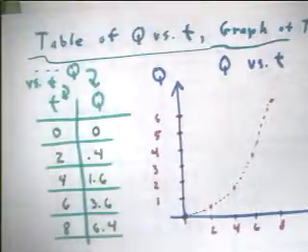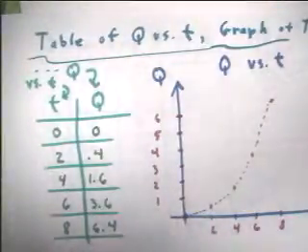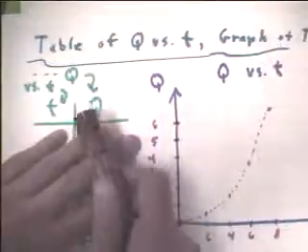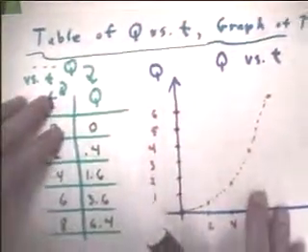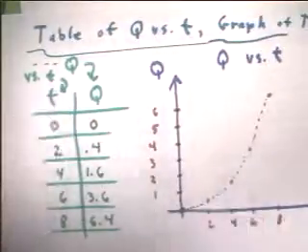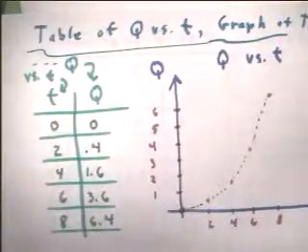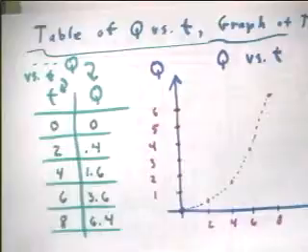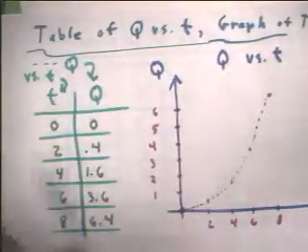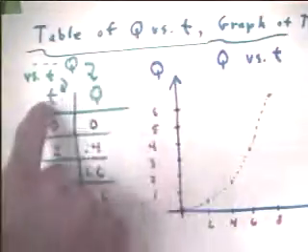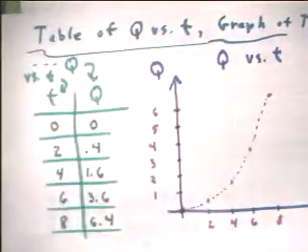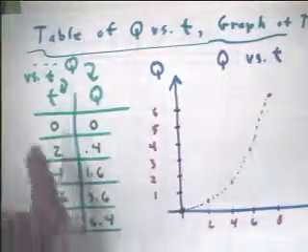I'll start just by looking at how we do a table of data. Okay? A table of Q versus T. What do we mean by that? If I tell you to do a table and a graph of the temperature of a substance versus clock time, how are you going to set up the table? Well, Q versus T, it might seem that Q ought to be in the first column and T in the second. And that's not the way it is.